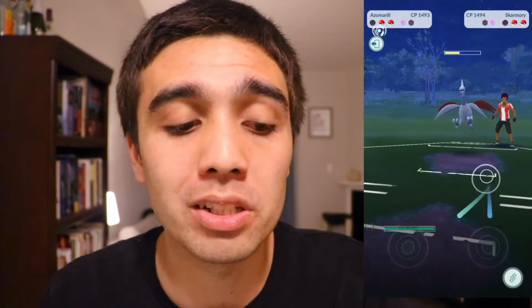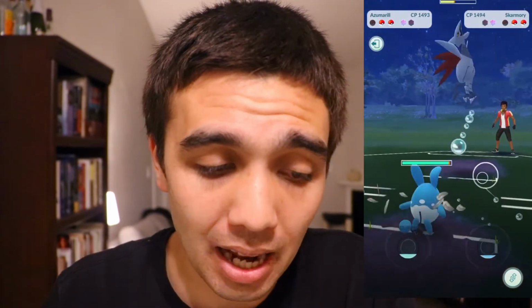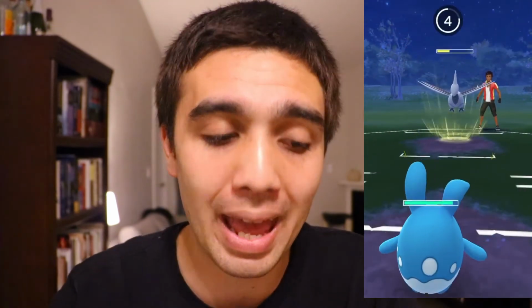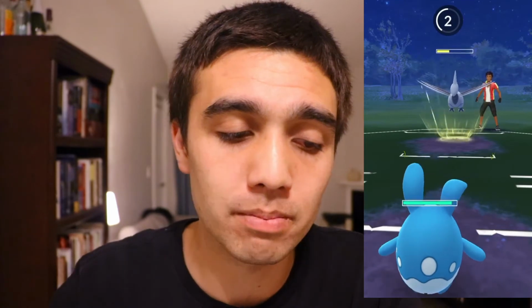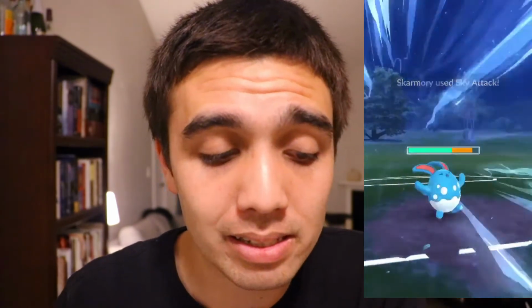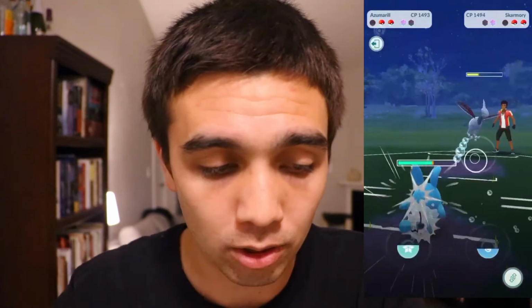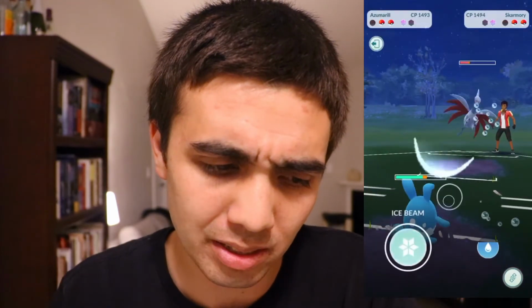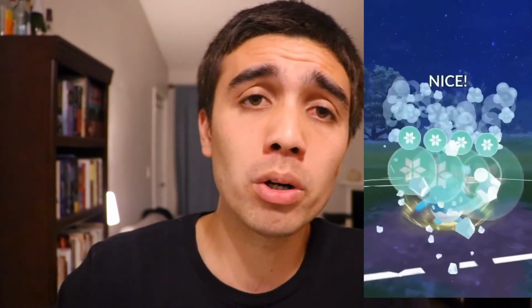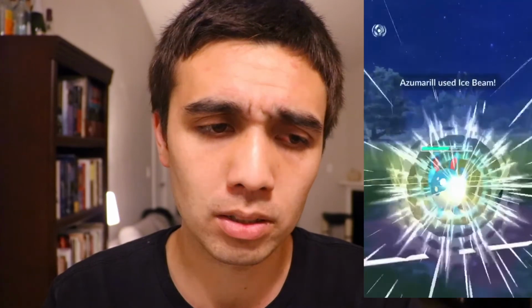I'm going to come in with a Azumarill, and I'm just going to do what I can to take him down. I am not going to shield anything coming out of this thing, because that is not the point here. I want to take down Skarmory and see what he has in the back to bring my Zweilous into. So I'm chipping away here, getting that Ice Beam off for the neutral damage, and I think he shields this one if I remember correctly. Yes, there it is. Okay.